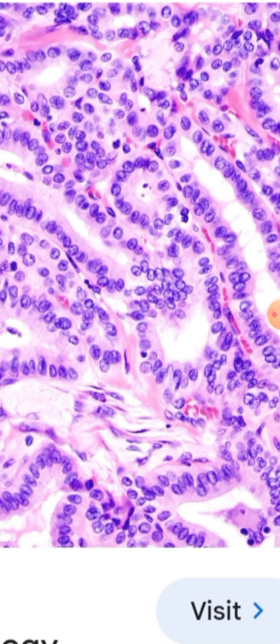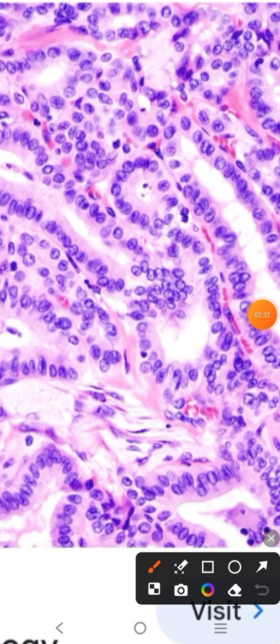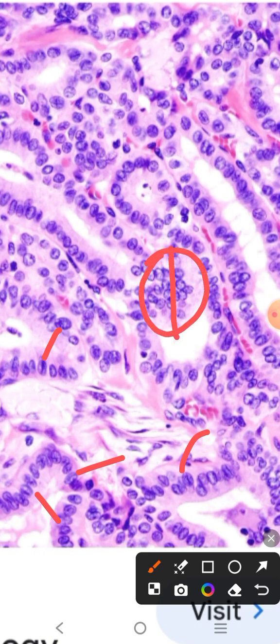So here cells also have intranuclear inclusions or pseudo inclusions. What are these intranuclear inclusions? Invaginations of the cytoplasm give rise to the appearance of intranuclear inclusions like this here, here, here. Almost all the cells have intranuclear inclusions. They are just like this, a groove or inclusion in the nucleus. You can easily appreciate it.